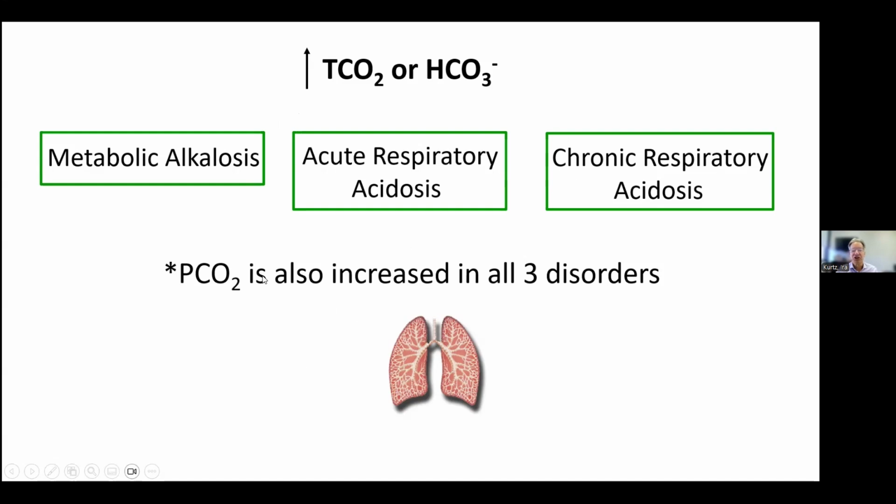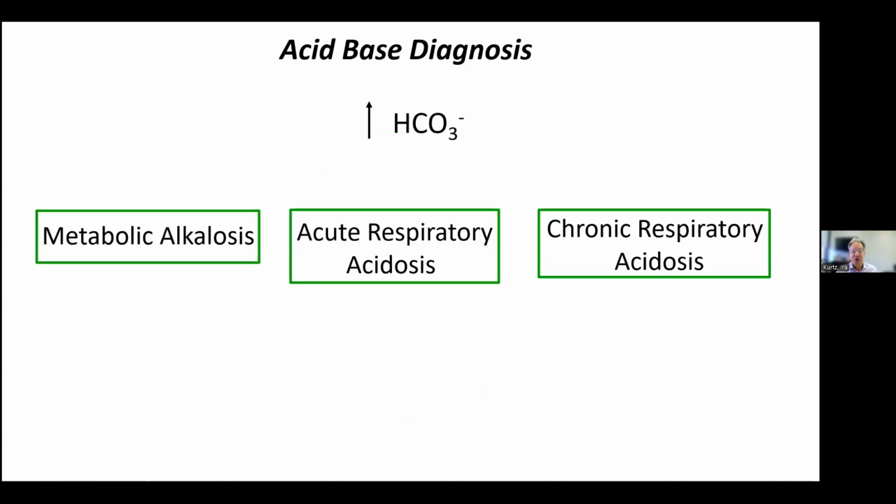You have to look at the changes from normality, just like we did in the last slides, but now in the opposite direction. So again, if the bicarb's elevated or the total CO2, it's one of the 3. And we distinguish these 3 not by looking at the pH, but by looking at the delta PCO2 versus delta bicarbonate for each of them. So if the bicarbonate went up by 10, let's say due to vomiting, your PCO2 goes up by 7 from its original level. This we call the compensatory response. People forget that metabolic alkalosis also has a compensatory response.